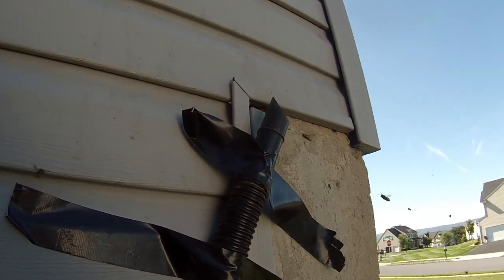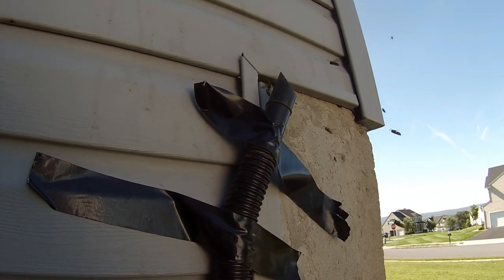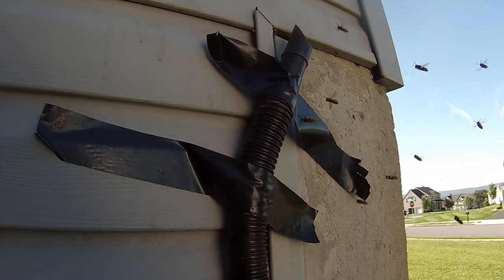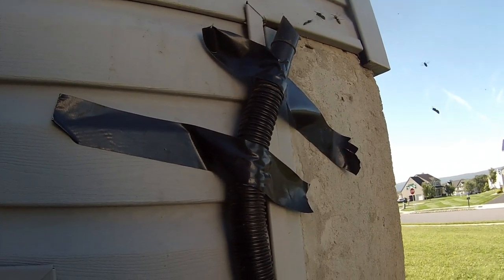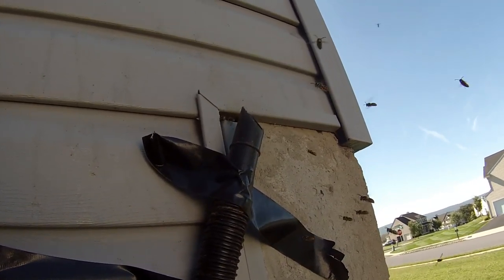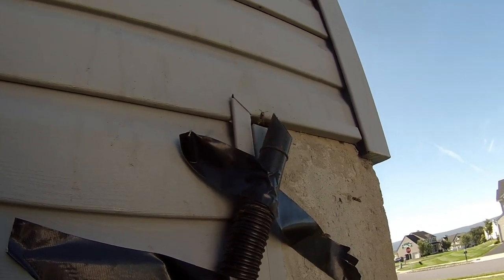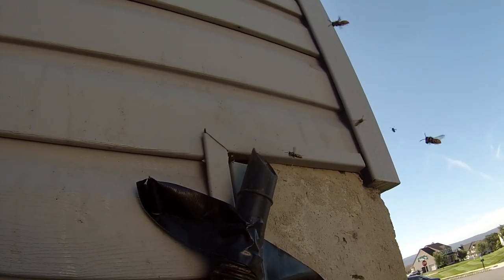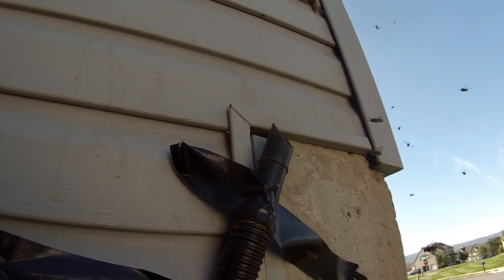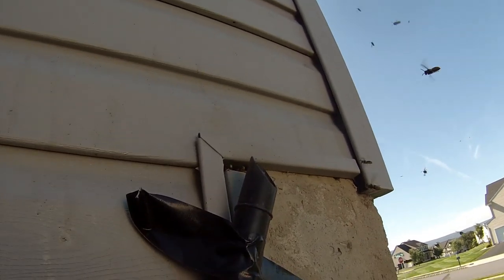I got one sting on the hand — I was setting up the tape without gloves on. This species doesn't hurt exactly, but it's more like a dull, constant soreness, if that makes sense. I've kind of got it set up as good as I can for right now, just trying to get the ones I can, but they're exiting at different angles. This is just to slow down the numbers, and then I'm going to take out the nest on the inside. Like I said, there's a stain that's like four feet across, so it's probably a pretty big nest — a very large colony.